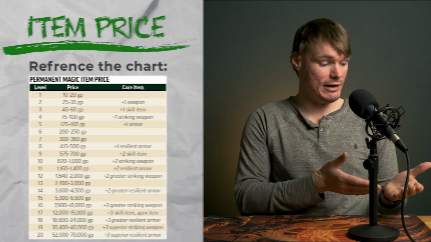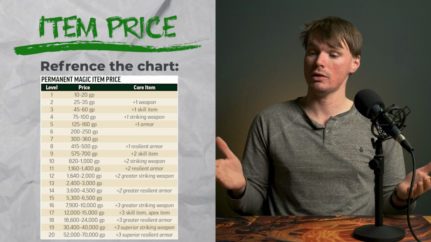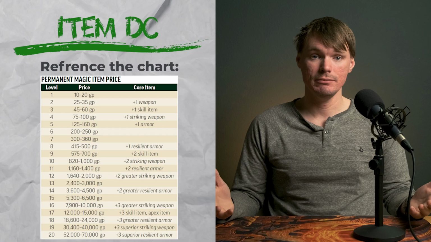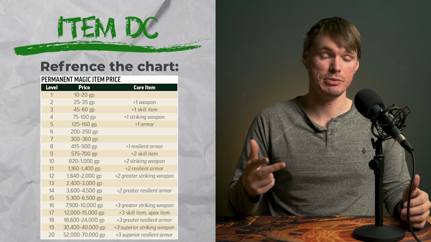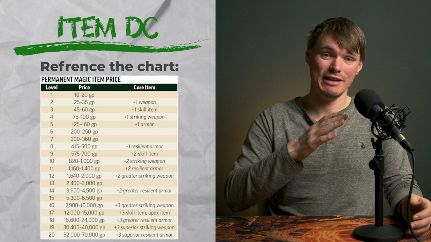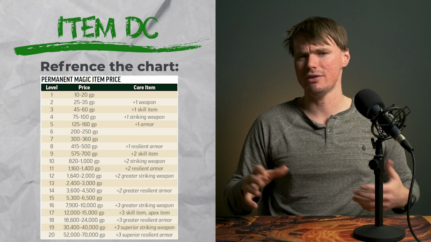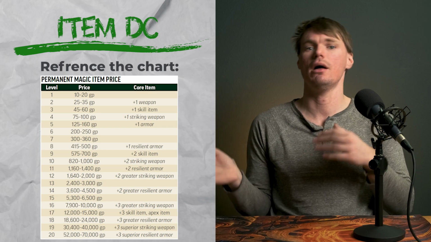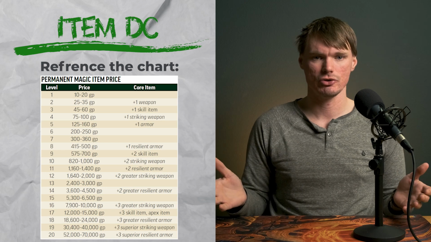Now we compare our item level with the corresponding chart called Permanent Magic Item Price Chart, or Consumable Price Chart, to determine your price. If it's a combat item, weapons, armor, perception checks, it should be on that high end of the range. If the abilities are secondary to combat, or they have really weird niche applications, they should be on the lower end of the price range. But trust me, when in doubt, just make it the highest price for the level possible and you'll be fine.